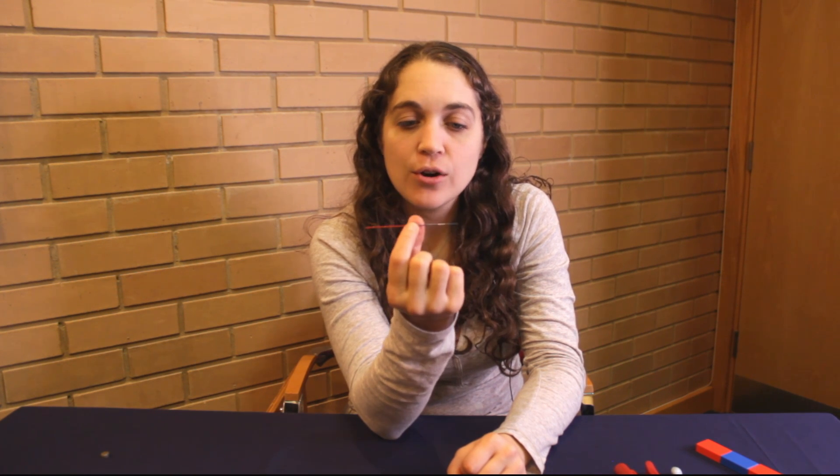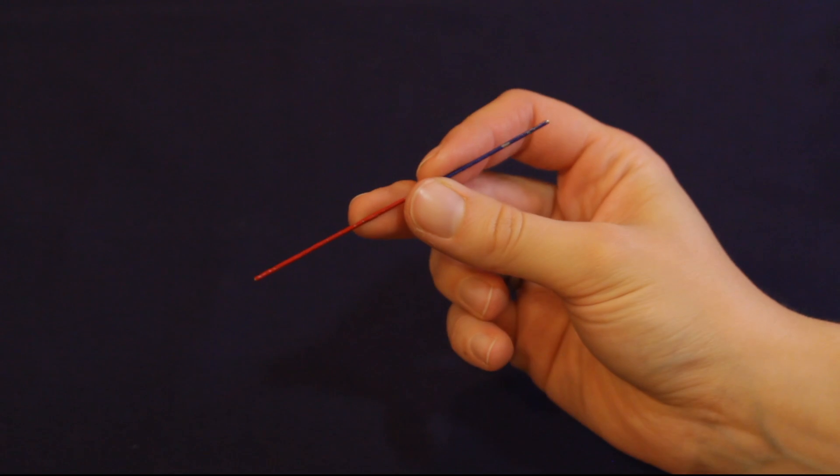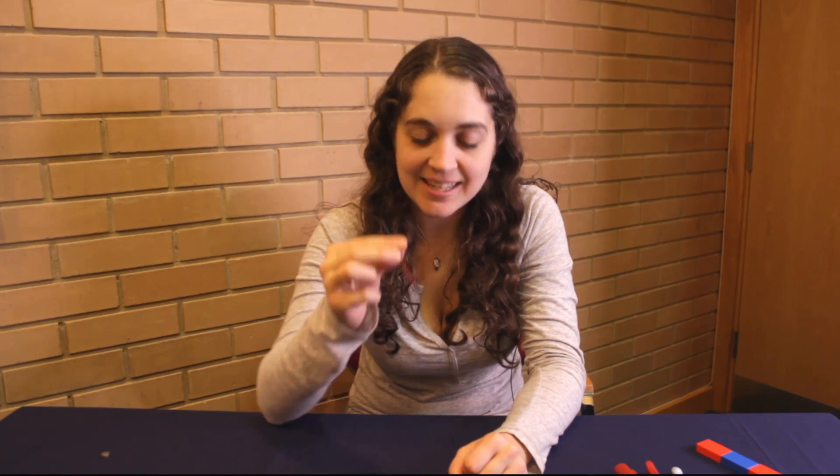This one here — this is a magnet. Now it doesn't look as much like a magnet as the other one, but I promise you it is. It will do very nice magnet-y things, like it will pick up paper clips from the table. And importantly, it's got two ends. I've painted them red and blue here so you can spot the difference. Our red end is a north pole, and our blue end is a south pole.